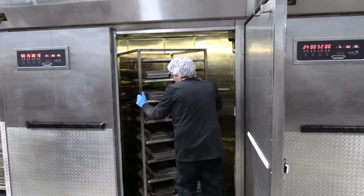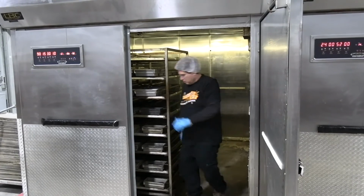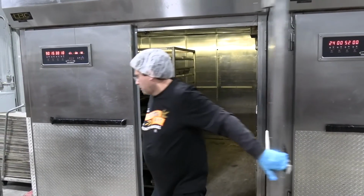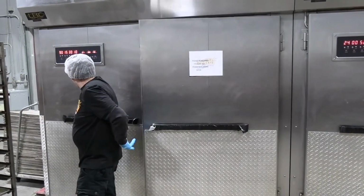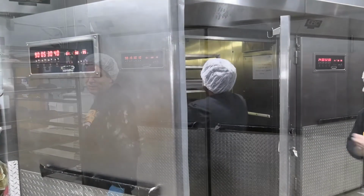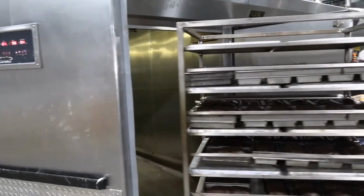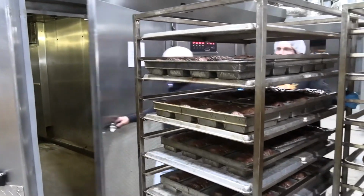This is a proof box, controls the level of heat and humidity. And we'll see in a little bit after the dough is risen and it's ready to go in the oven. Looks perfect, Mark. Thanks, Ricky.